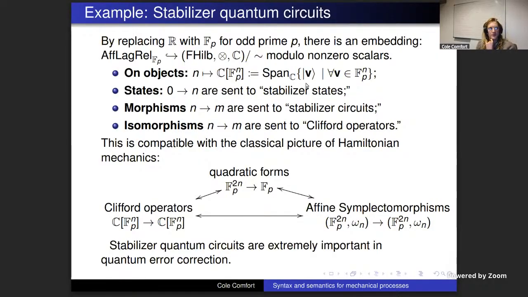Basically, the reason why finite fields arise is because you're working in finite dimensions, and computer scientists work with bits and dits and things. So the finite field here is really like a bit, but now it's doubled. So you have the position and momentum, but also everything is affine. So the mathematics is not so complicated. But also the point is, I said P has to be odd. So this doesn't actually work for bits. It's not actually bits, but other than that, I can think of F2 as being related to bits.